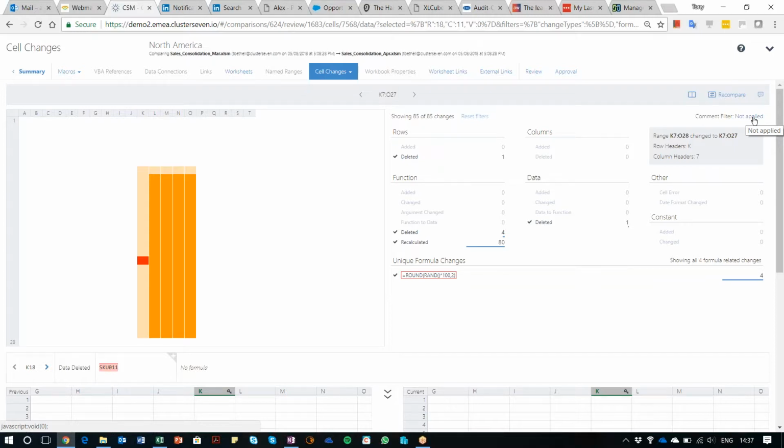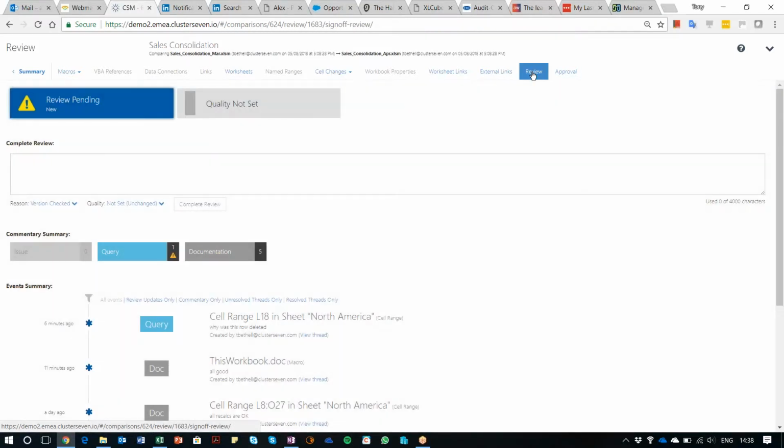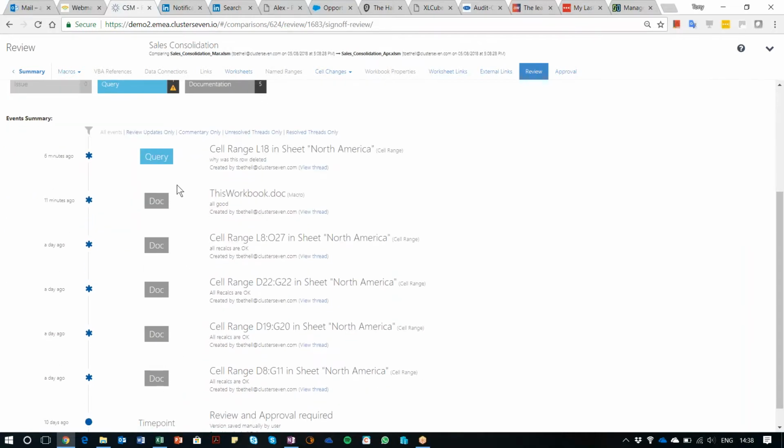Yes, it does. So the first thing here is, let me just reset the filters again. You'll see here on the commentary, I'm now looking at all the cells that have got comments on, and I can look at whether they're commented or uncommented. So hopefully by the end of it, you've done a complete review of that sheet. I can also look up, so remember I was beginning to add comments and queries in. I hit on the review here, and now I'm beginning to get my review trail. So these have been documented, just as recalc, so I'm not worried about it.